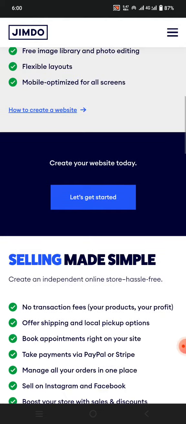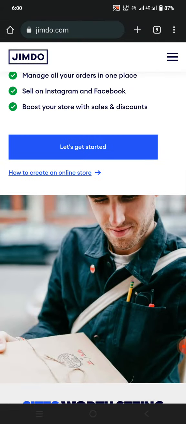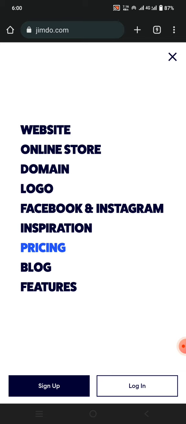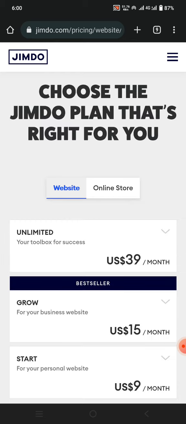Now, the limitation with this is that you can only create 5 pages, and the pages you create are going to have .jimdo.com. So you can't have a self-hosted domain name. By self-hosted domain name, let me use an example. My own domain name, for example, is geniusletters.com. You can have it in your own custom name. Let me say your name is Jeje Habib, jejehabib.com. No, you can't have it.